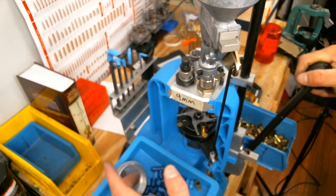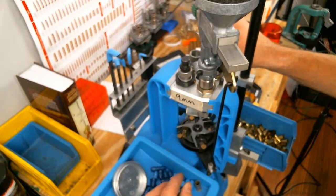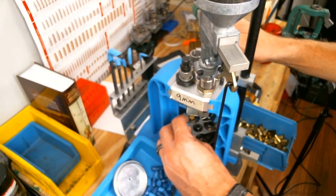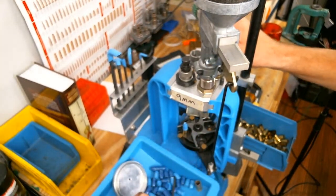I'm going to do maybe 5 or 10. We got a powder. Okay, folks, here we go. I'm going for it. I mean, we won't see the results of this for a while.